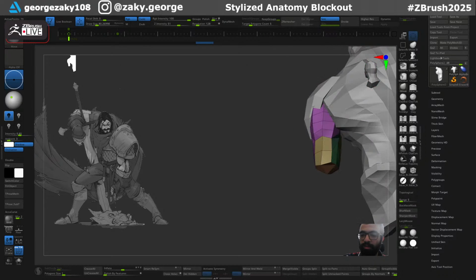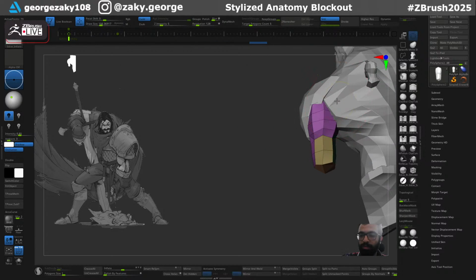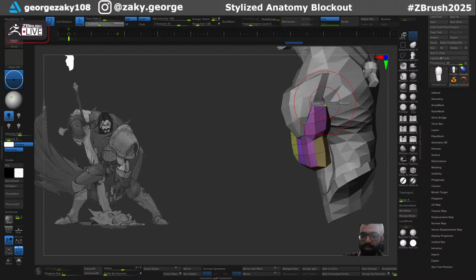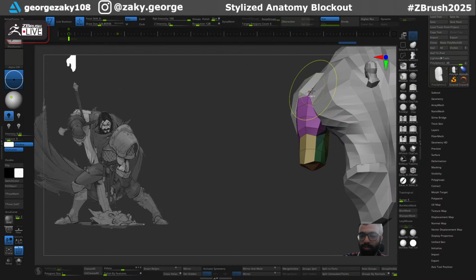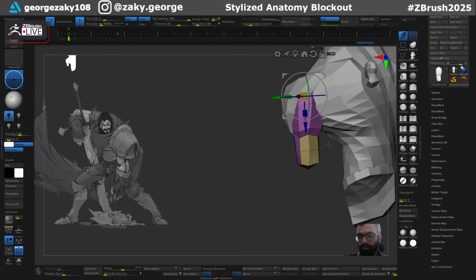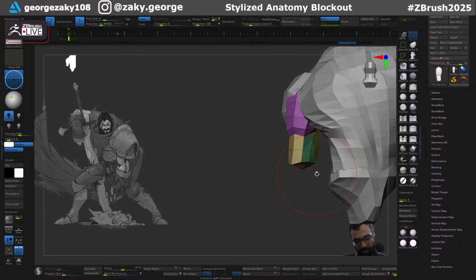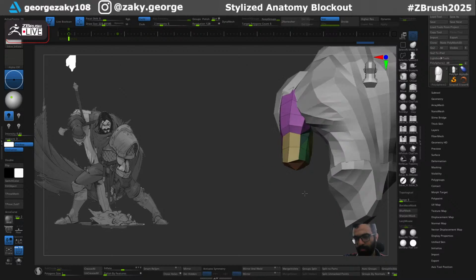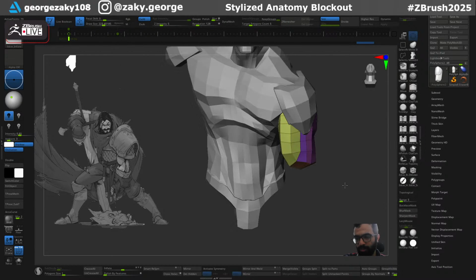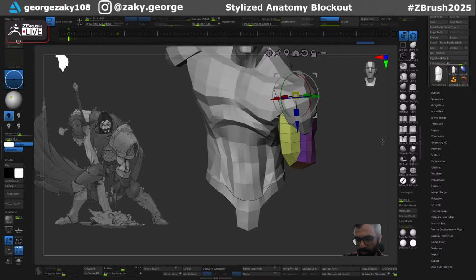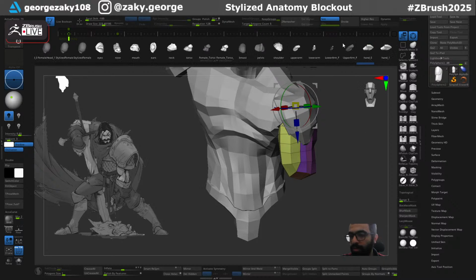I'll eventually duplicate the arm to make the other part, the right arm, and I'll add some primitives for his sword. Yeah, a bunch of stuff. Oh, and I think I added the upper arm, but not the updated one.